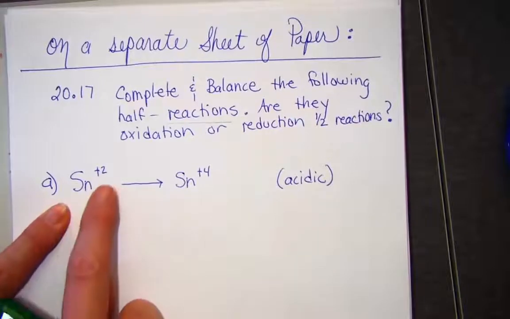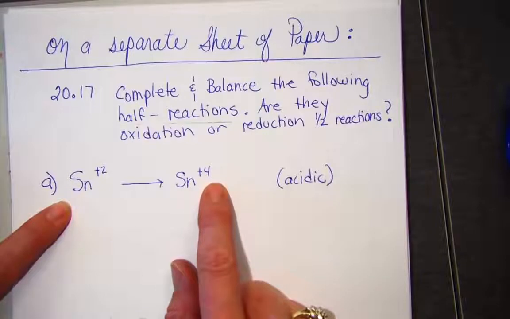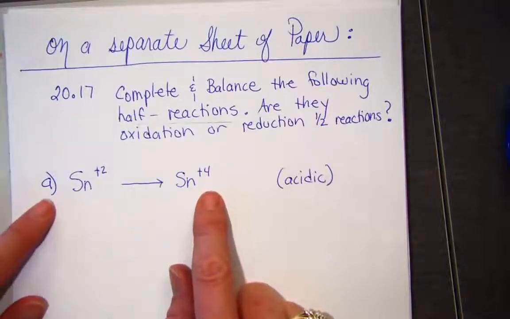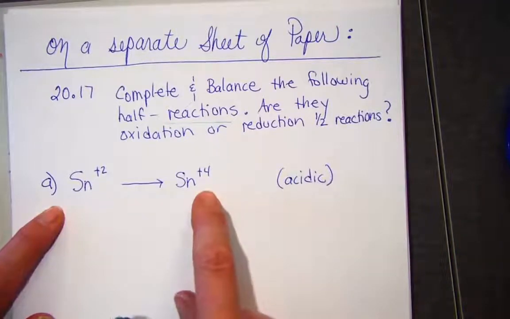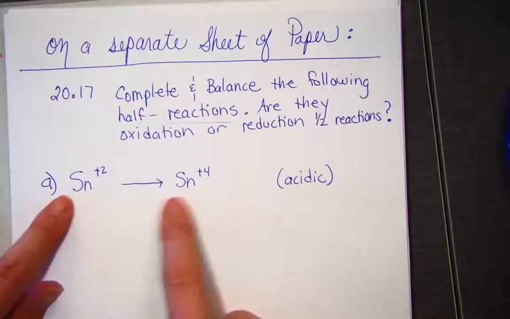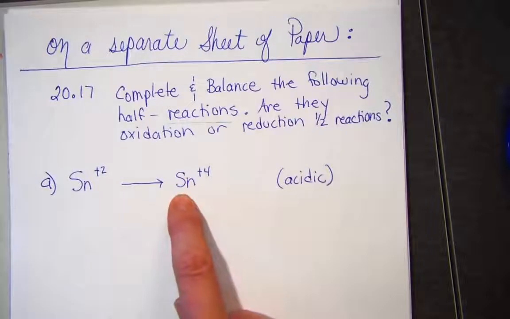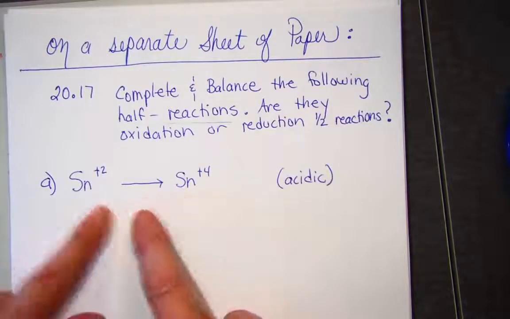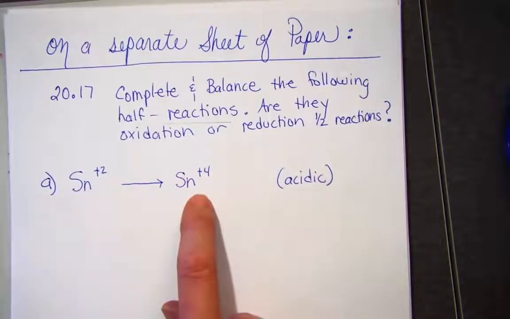If I see tin carrying a +2, and now I'm pointing at tin with a +4, it's a half reaction. One of the rules says, break it into half. Number 1, okay, done. It's already broken in half. Rule 2 says, balance everything that's not an H or an O. Done. There's 1 tin on each side. Rule number 3 says, balance the oxygens with water. Okay, there are none. Rule number 4 says, add hydrogen ions to balance the H's. Okay, there are none. Finally, we're to a rule that says balance the charge with electrons.